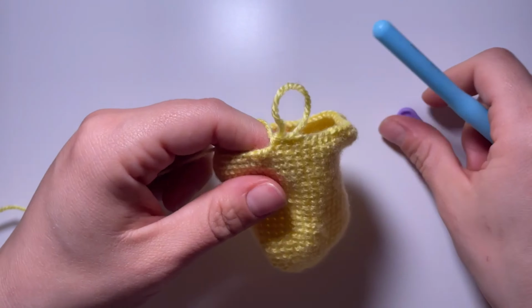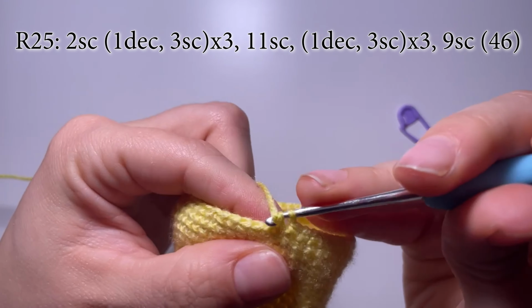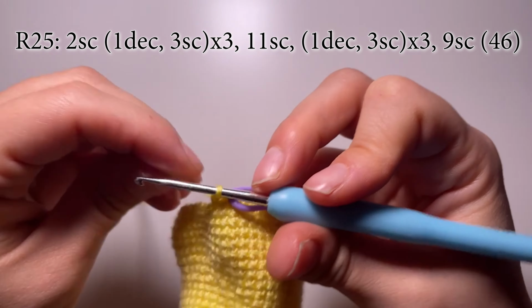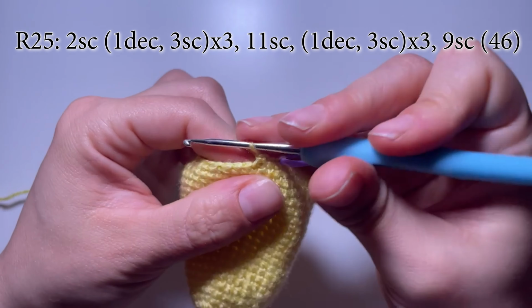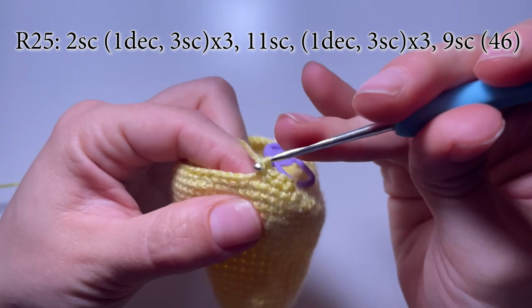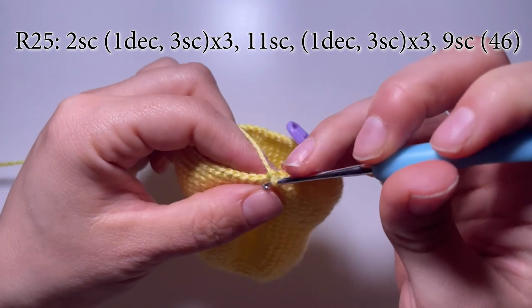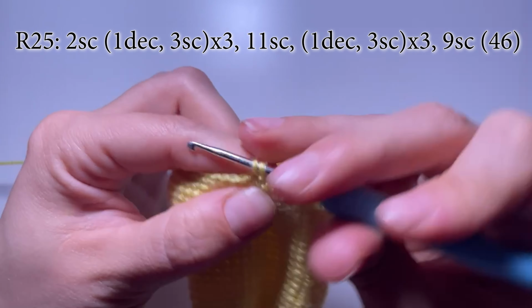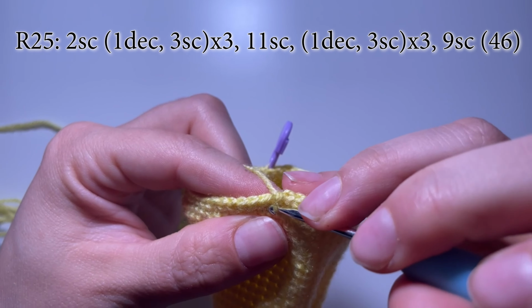For round 25, we start with 2 single crochet, 1 single crochet, 2 single crochet, place the stitch marker in our first stitch, and now make 1 decrease and 3 single crochet for 3 times. So 1 decrease and 3 single crochet, 1, 2, and 3, and repeat for another 2 times. Now we make 11 single crochets. 1, 2, 3, 11.